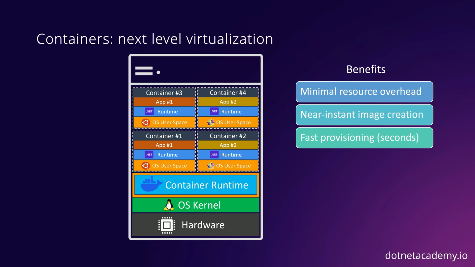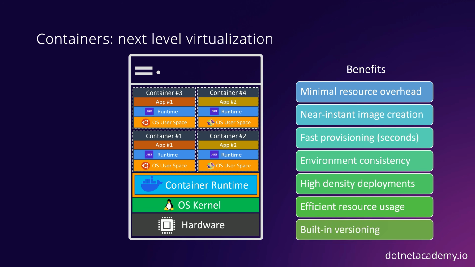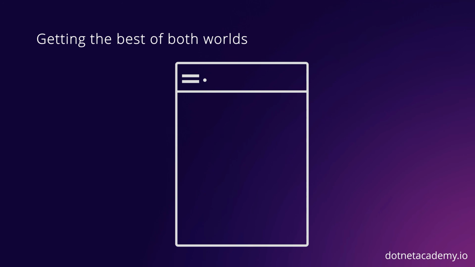Containers package everything needed to run the application in a standardized way, eliminating "it works on my machine" problems. You can run far more containers per server than VMs since there's no OS overhead for each instance. Containers share the host OS kernel and binaries, eliminating wasted duplicate resources that VMs require. Container images are immutable and use layered file systems with built-in versioning, making them far easier to track and control than VM images. Now, this might make you wonder, why would we ever use VMs if containers are so efficient?